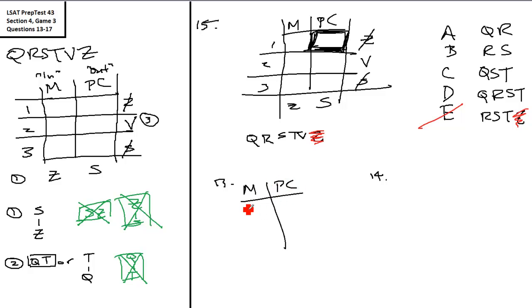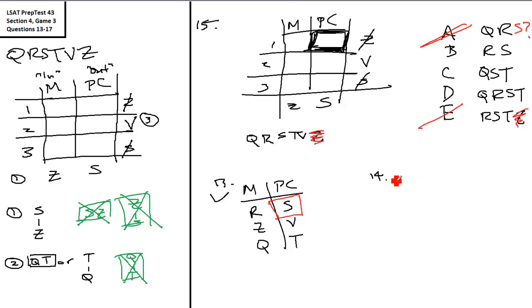Museum, private collector. The museum takes QVZ, and the private collector, oh no, I'm sorry. That's answer choice A. Answer choice B says RZQ, and then SVT. So this is the distribution from answer choice 13. This is the correct answer, right? And so if we want this slot, we know that S is possible. So now we can eliminate anything that doesn't have an S, which means answer choice A, right? Which leaves us the question, okay, well we have RS, we have QST, and QRST, so we still have a bunch of elements to check.